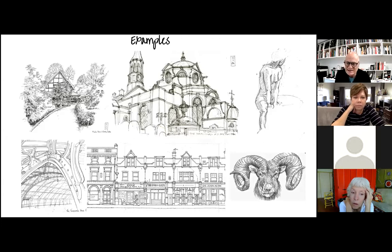But what it does have is a very flexible nib. And if you're carrying something like black ink, then you can really push the black ink to the back so that everything begins to recede. I love dip pens, but I don't often get them out. The one in the middle there is St. Anne's Church on Kew Green, which is a study for a bigger picture that I'm working on at the moment.